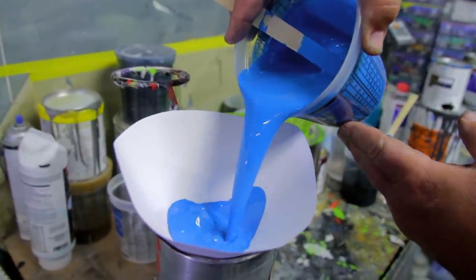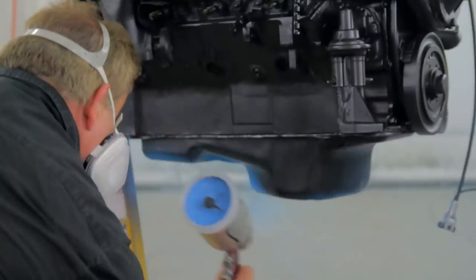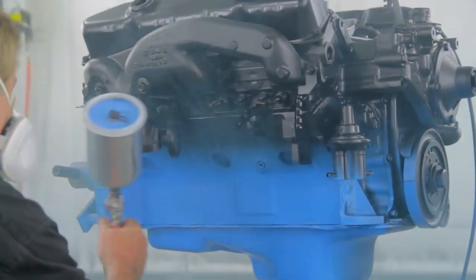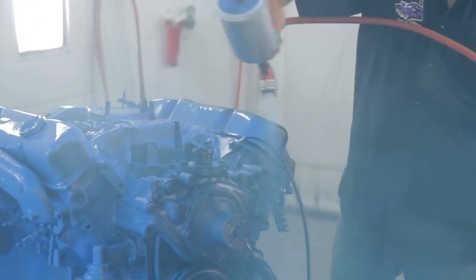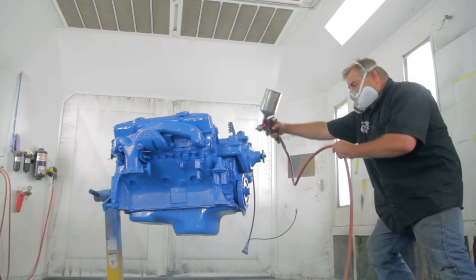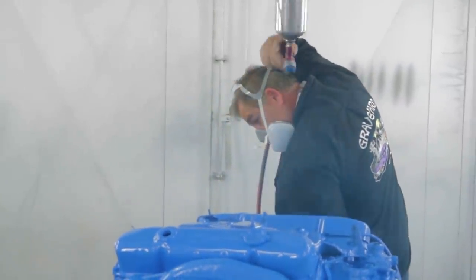Painting is painting. A lot of people get all choked up when they go in the booth when they've got a $500 or $1,000 a gallon paint and a gun that costs $2,000, getting ready to shoot a $5,000 engine. It's child's play to me — it's like the drive-up window at Mickey D's. I go in that booth and it's business as usual for me. I've invented some new different techniques. If you've ever seen The Color of Money with Tom Cruise — when the song 'Werewolf of London' starts playing and he's doing all the crazy hijinks — that's all I'm doing in there. I'm just having a little bit of fun, and at the same time I'm still laying out one of the best paint jobs that an engine could ever receive.